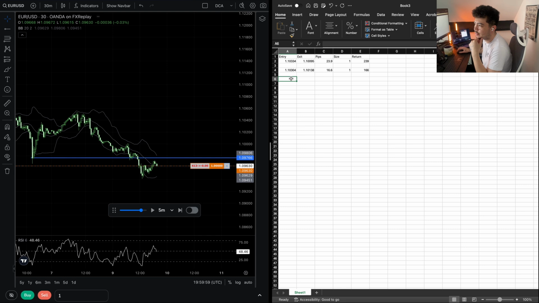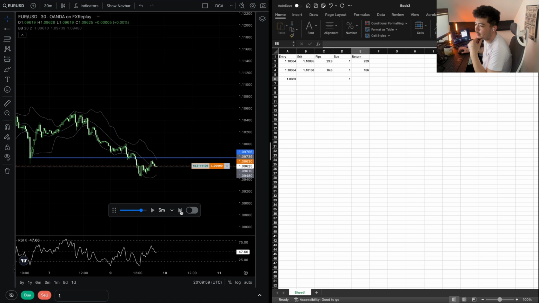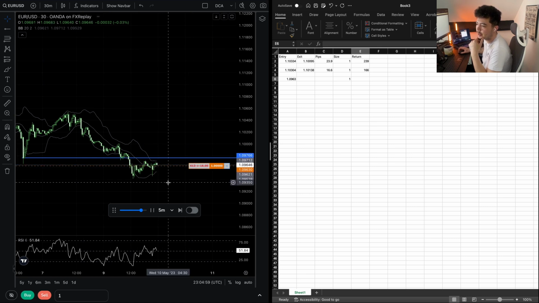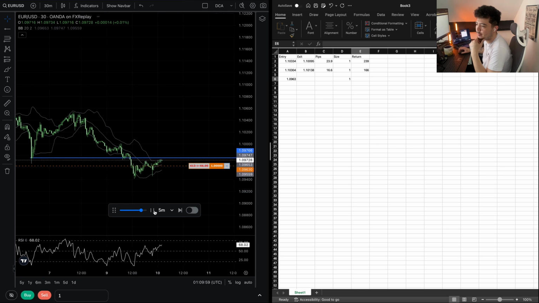Again, nothing complex. We're just looking for very, very rough entries. We're not trying to get these sniper entries or anything overly precise. We just want to get into the market. So here we go. We've got this one written out. Remember, size of 1. We don't have an exit yet, so let's just play through again. So let's see if we can get some drawdown here so I can show you the management.